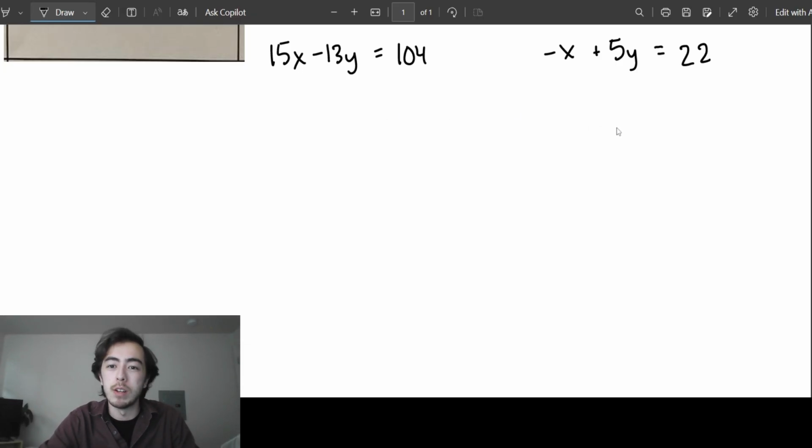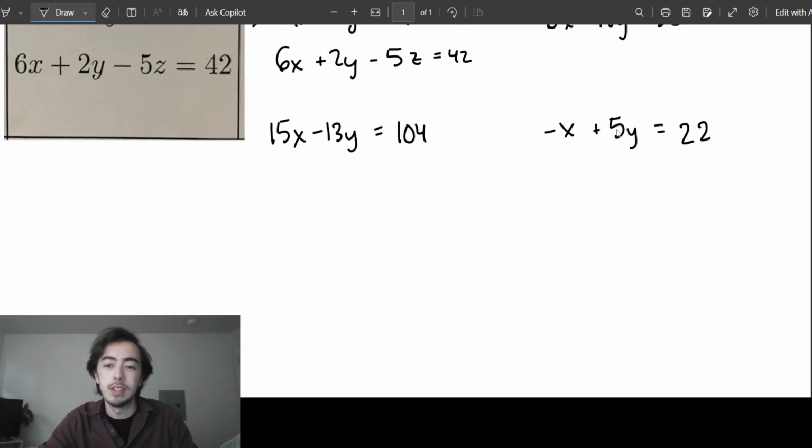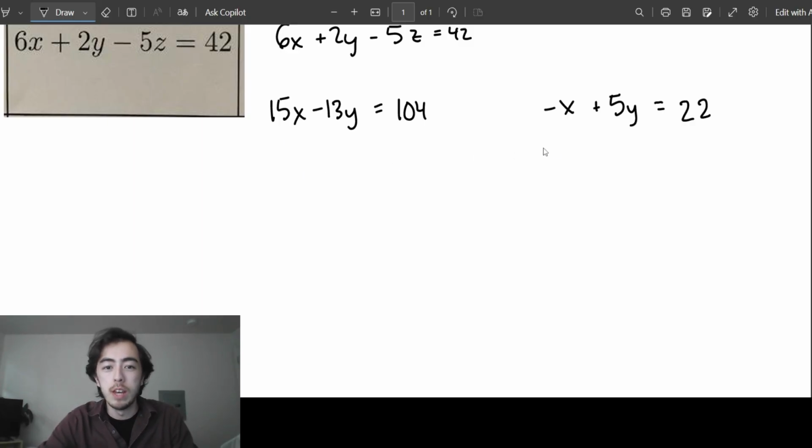So I don't know. What do I want to do here? I guess I'll just keep using the elimination strategies, just because that's what I've already been doing. If I multiply both sides of this equation by 5, and then this equation by 13, we'll be fine. It's just, I don't really want to do that arithmetic, but I don't see a way out. Actually, I do. I'm just going to use my calculator. I don't want to have to worry about it.